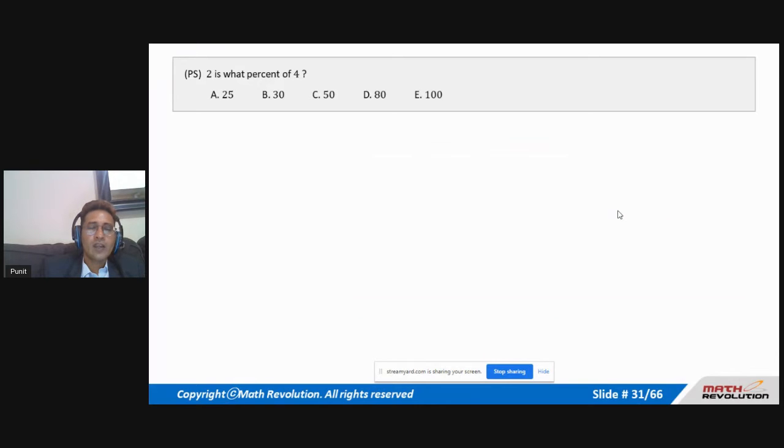So I'm throwing a very simple question for everyone, but the time that I'll give you would be just 2 seconds. It would be there on your screen in the next 1 second or maybe 2 seconds. So just be ready. I'll give you just 2 seconds to solve that question. 2 is what percent of 4? First second gone. Okay, Himanshu has already answered. Perfect. Now see, this is what happens, guys.